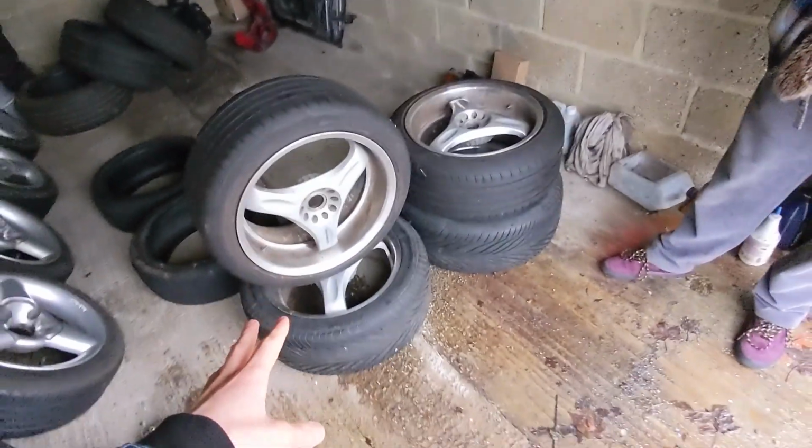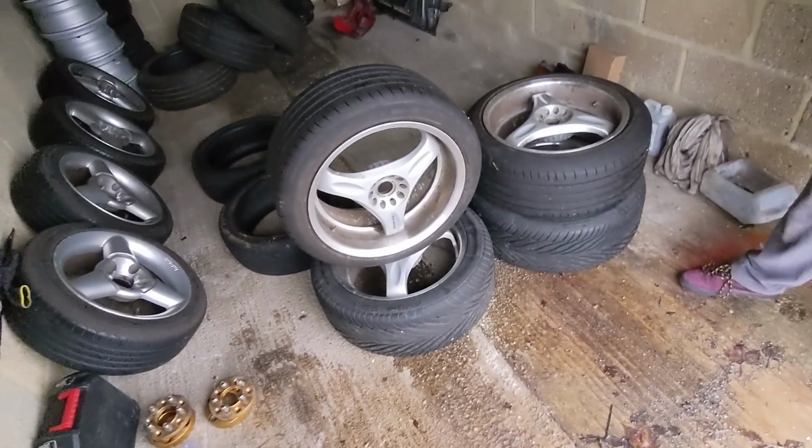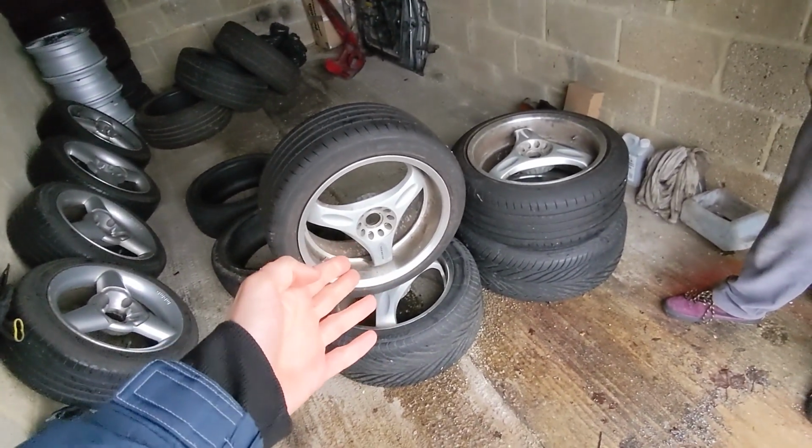So these will be going on my convertible. For anyone who doesn't know what I'm talking about, you should watch the video where I go pick up this 328i convertible. It's currently in storage, but that car will be for sale in the next few months ahead of summer, and it will be running these wheels.